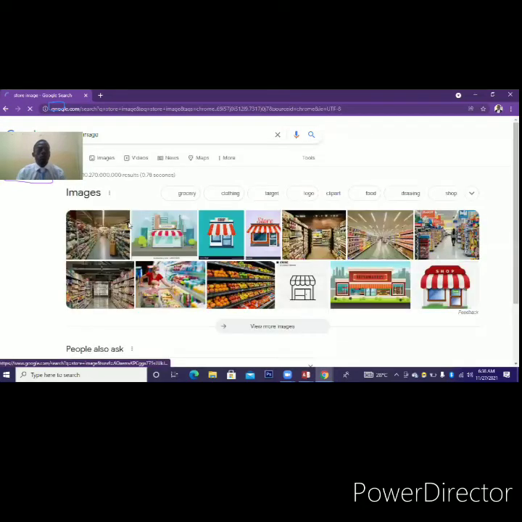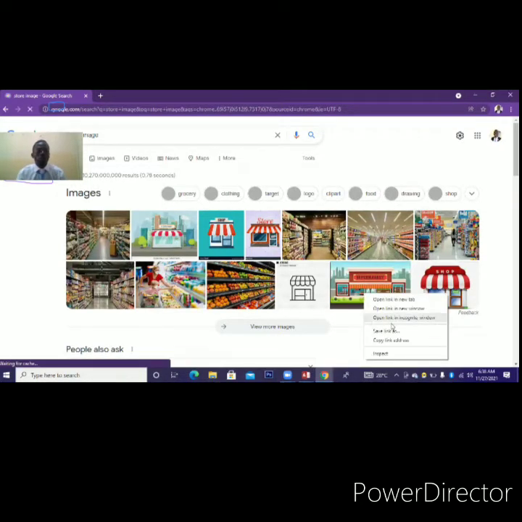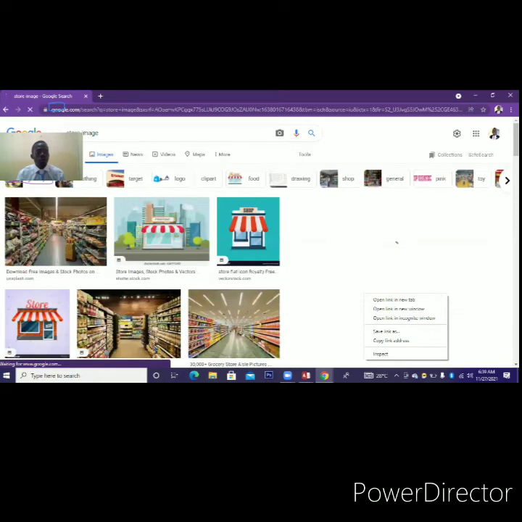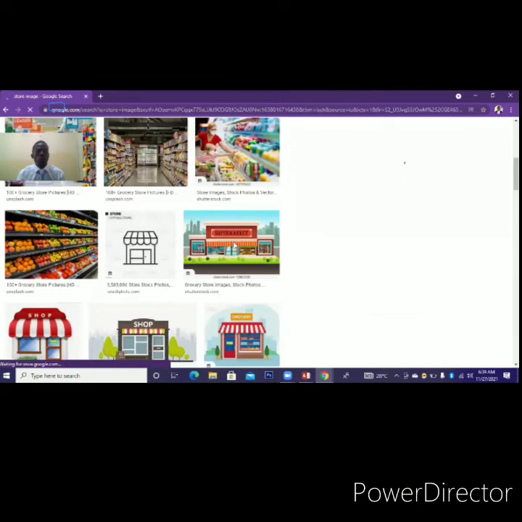All right, so here we have different kinds of stores. This is amazing. Supermarket, good. So this thing is going to be a supermarket. So we want to download this. You want to download supermarket. But apart from downloading, if you already have features of your store, you don't need to go and download anything. You just need to snap it and put it there.